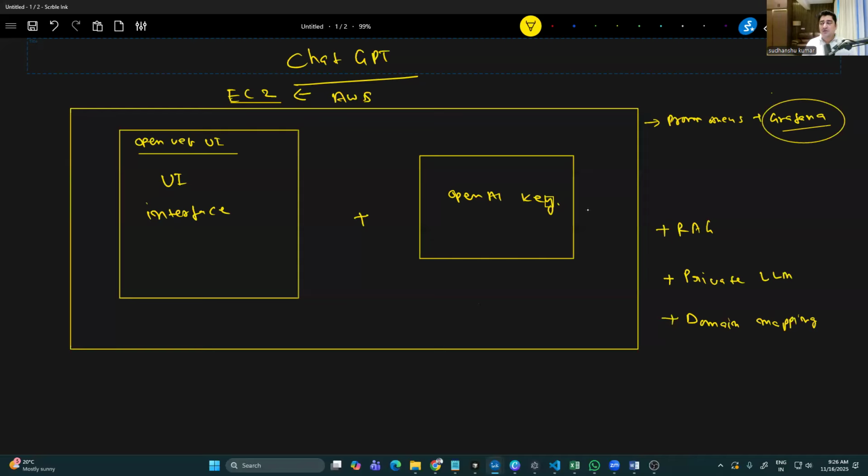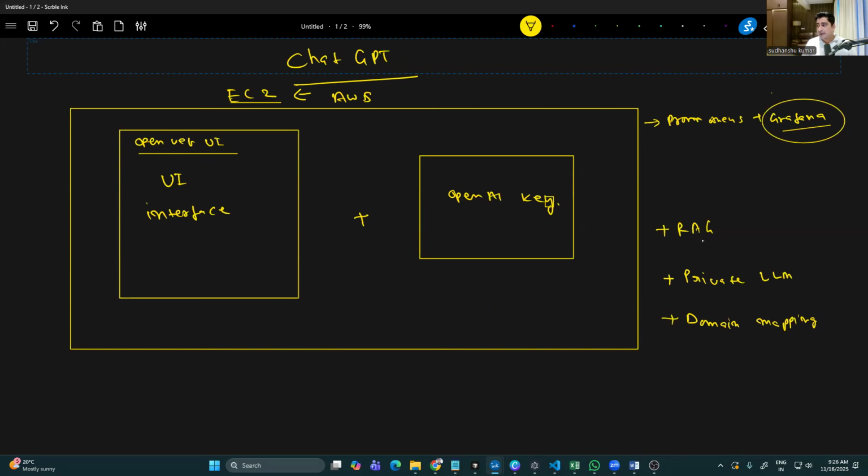We are not going to achieve everything today. We will achieve some of it in my next class, which is going to happen next week on Saturday. But today, at least we will be able to do a UI configuration. We are going to attach an OpenAI key, so that I will be able to access all the models available inside my OpenAI account. And then we are going to attach Prometheus and Grafana. So till this point, we are going to do it today.